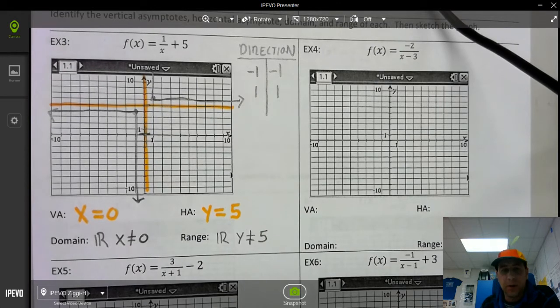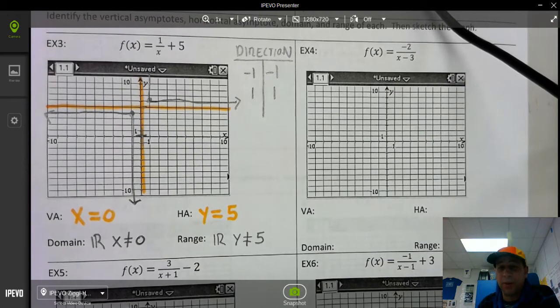Okay, so with that, I'm going to take a nap for about 3 minutes. While I'm taking a nap, I want you to do example 4, 5, and 6. And so I'm going to wake up in 3 minutes, and then I'll go over example 4, 5, and 6. Just kidding. I'm not going to take a nap. All right. So, which is a little factoid, I don't actually sleep at all. Yeah, it's crazy. I don't know how that works, but I don't.